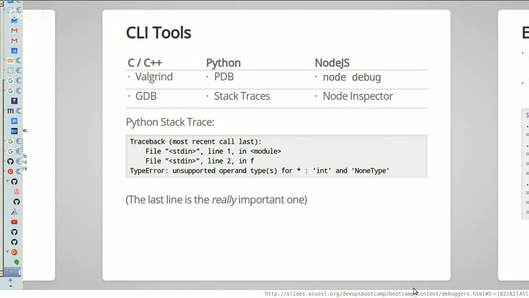So you might be saying, why would I be printing variables all over the place? I can just do that. But there are a lot of errors that you will get that you won't be expecting, like a seg fault, and you will have no idea why they're happening. GDB and also Valgrind are really helpful for things like that, or a pointer error, null exception, or something where you're like, I don't even know what that means. Valgrind and GDB are great for that. Yeah, they're really useful tools.